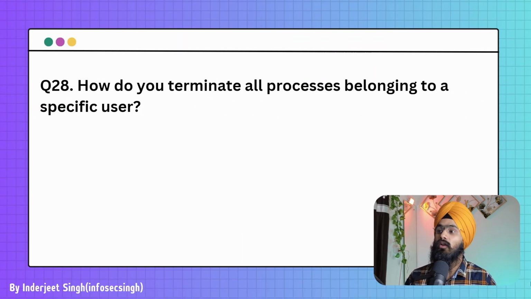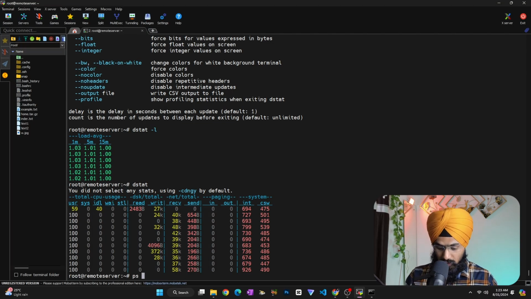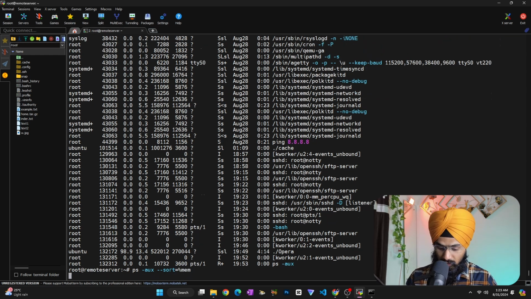How do you terminate all processes belonging to a specific user? The answer is to use the pkill command again. pkill is used for process kill, and you can type -u and the username. So let's try that. First let's see which process is consuming more RAM. I will type the ps aux command, and let's say I want to sort by memory.